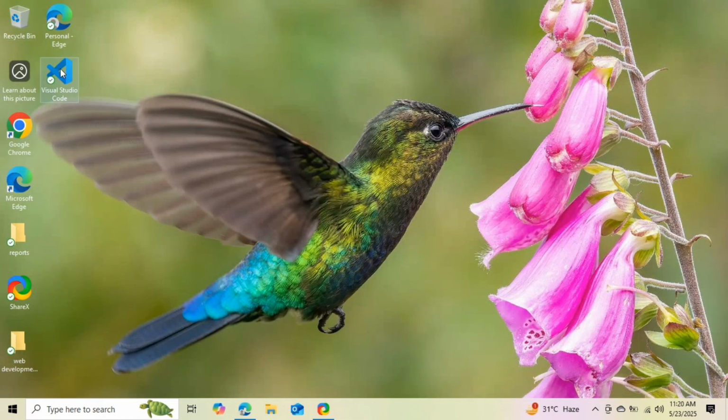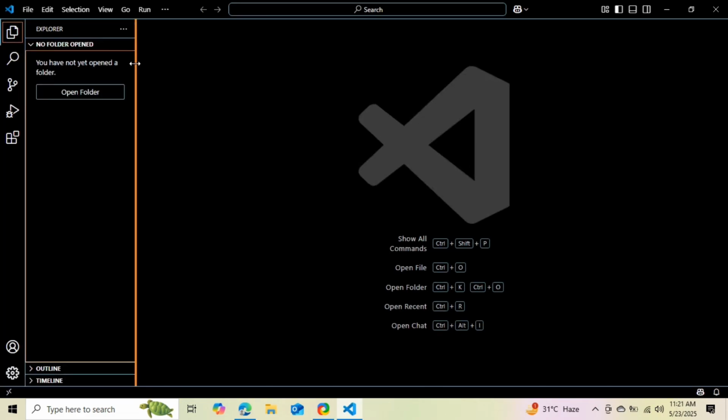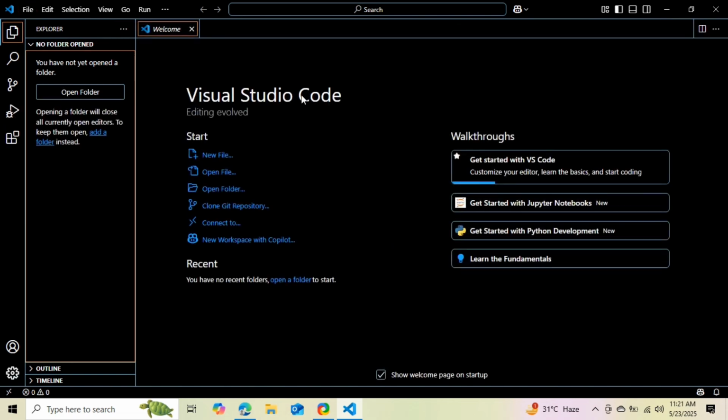Now we will open our Visual Studio Code. Click on Visual Studio Code. Our Visual Studio Code has opened. So first we have to make a folder in it. Click on Open Folder.